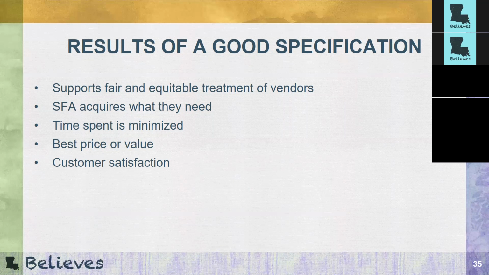Do make sure that you provide ample time for vendors to submit bids. While the minimum time required between the first advertisement and the bid opening is 15 days, busy vendors may just not be able to prepare bids with that short a time frame. And this can cause some vendors problems, and then they may choose not to bid. So give them as much time as possible to ensure that you're getting their best price.